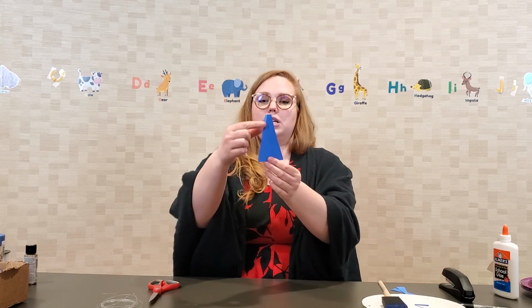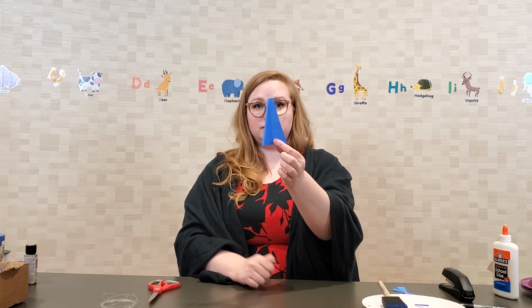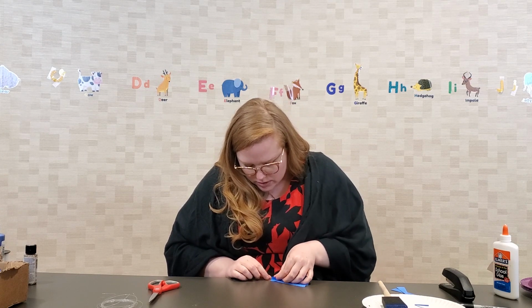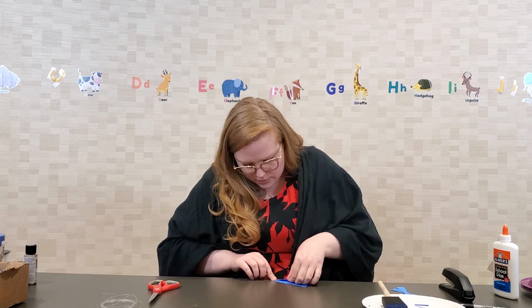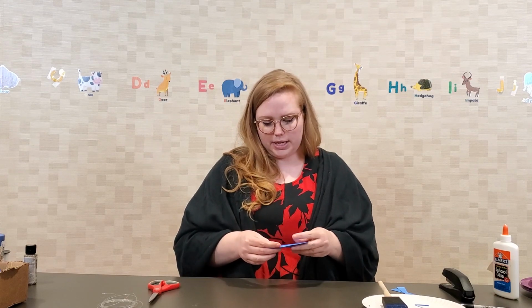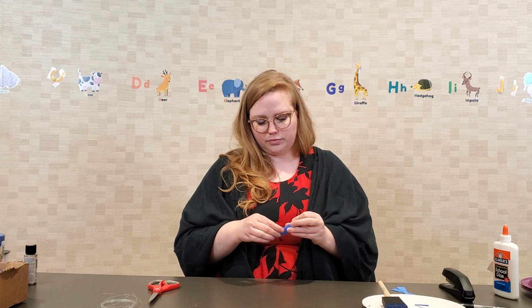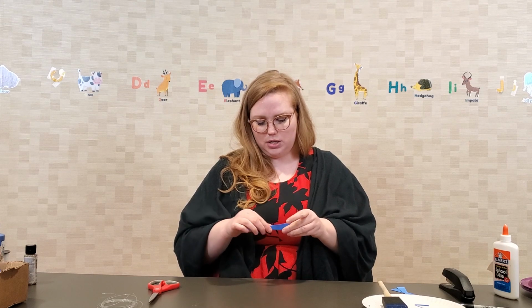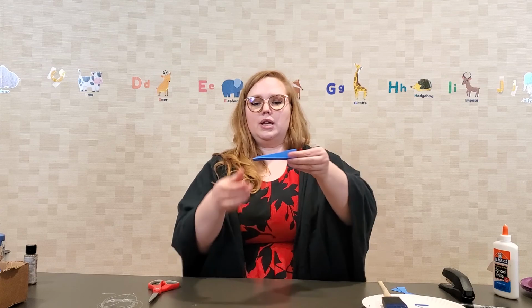And so now you'll see that this creates an actual triangle because we folded this. So we'll do the same thing on the other side. All right, so now what ends up happening is we have our little fin, like so. And we have a way to glue it on. So there you go. We will glue that on in a few minutes here, and then I'll show you how to attach the fishing line.